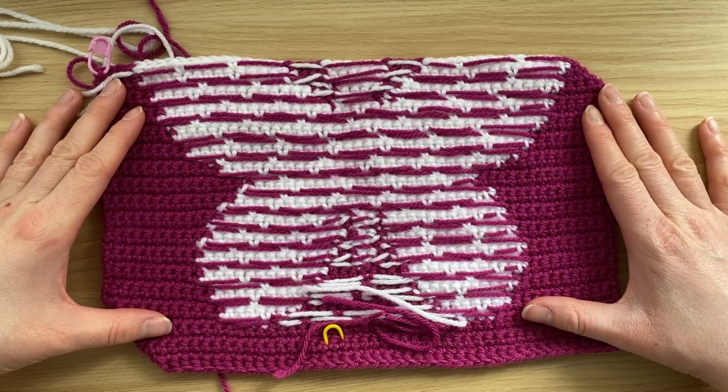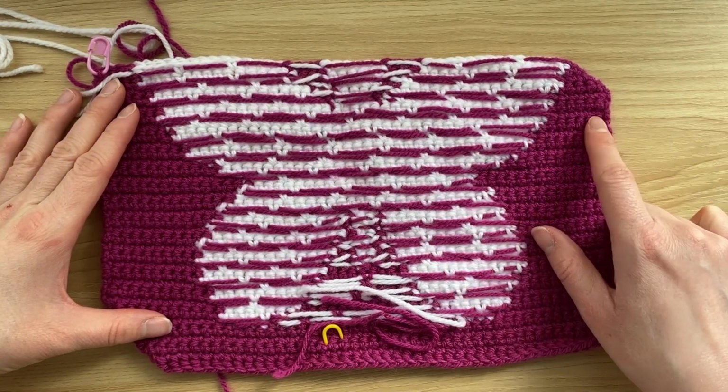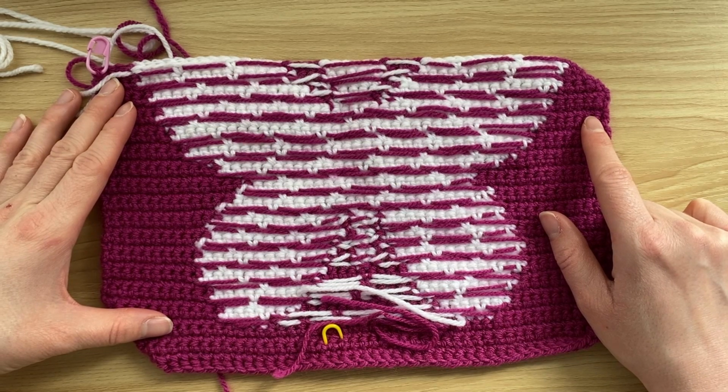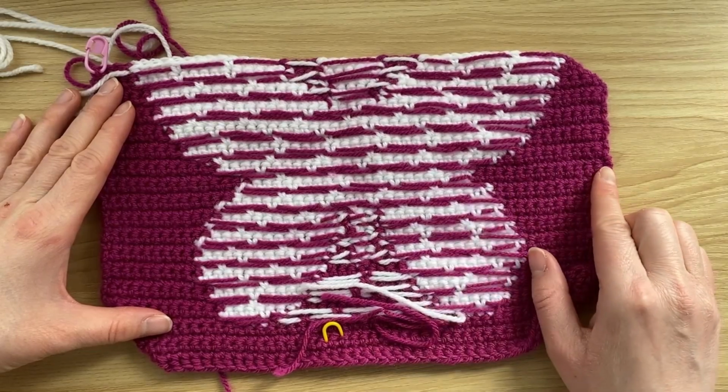Now technically you should work your stranded colour work all the way to the end of every row if you want to keep things perfectly even, but because this is going to be a cushion cover, it's going to be stretched anyway, it's going to be blocked, and so in order to save yarn, I've only taken the white up to the edges of the motif instead of the very edges of the square.